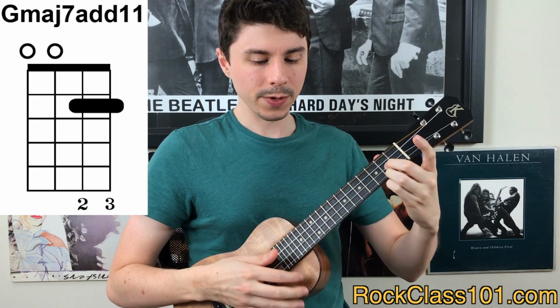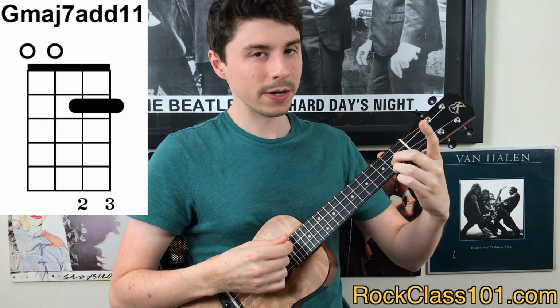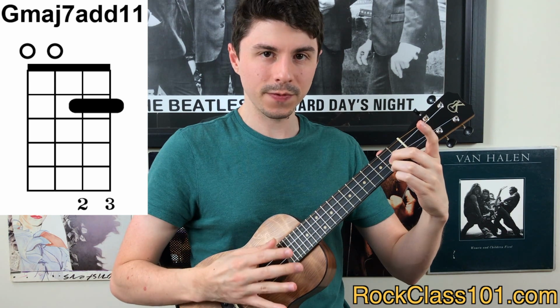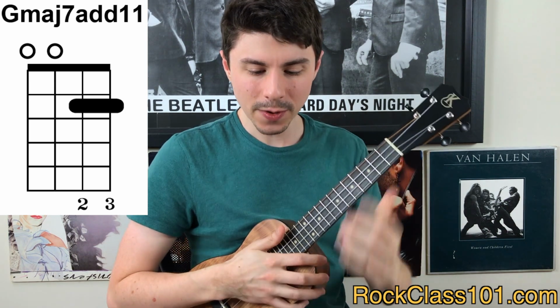So for this one, we're going to use our middle finger on the second fret of string two and the ring finger underneath it. Okay, so for this, we have two open strings, four and three, and then second fret. So let me go ahead and play the second half.